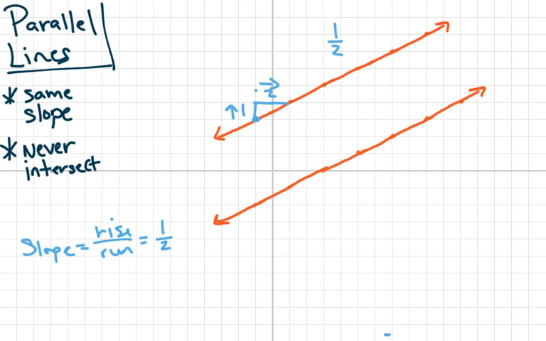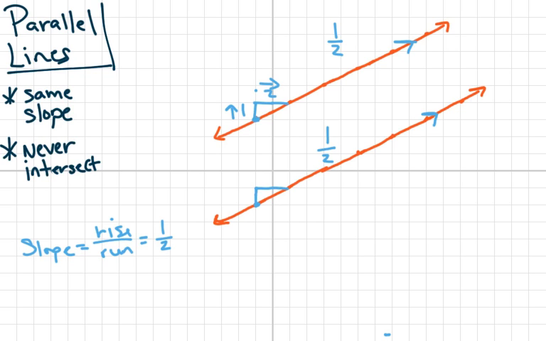Okay, and then you look at the other line, and all I have to do to prove these are parallel is to prove that it has the exact same slope. And so again, I can pick a point, count my rise over run, and see that the slope of this line is also 1 over 2. So these two lines would be parallel, and they will never intersect. And there's a lot of different applications with this. You could write equations for these lines in slope-intercept form. You can do a lot of different things with it.